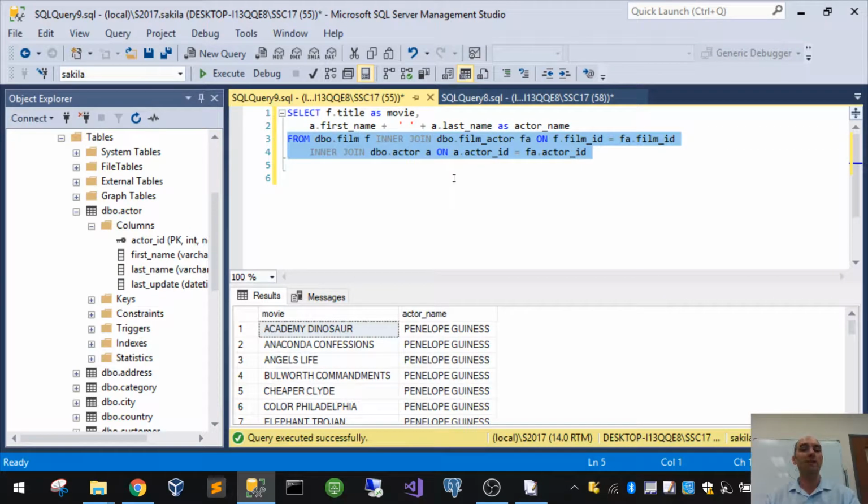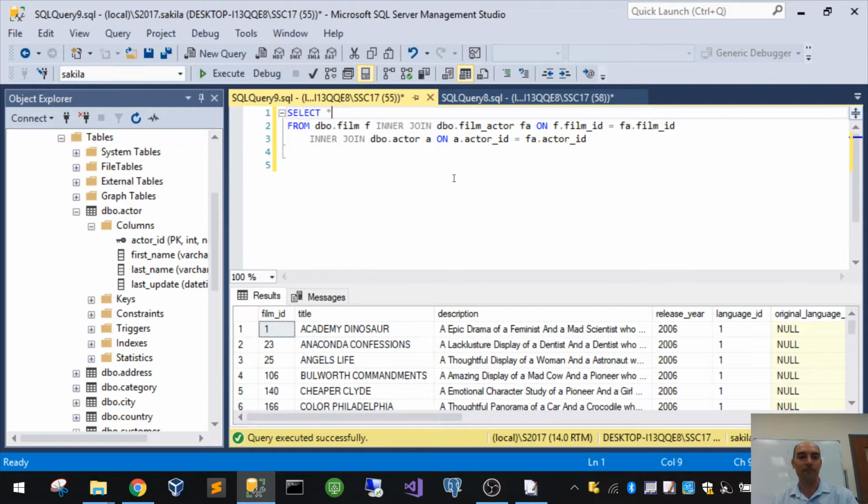What's most important is think about the tables and the relationships that you need to get the data from. Get your set logic down. Understand how film and film actor relate. Understand how actor relates to film actor. And when you put them all together, what types of joins did you use? Do you have to have a match, or is it optional? These are all inner joins. They have to match. Once you have that, as a matter of fact, this is always how, I shouldn't say always because I never do something consistently.